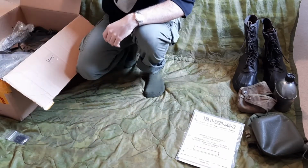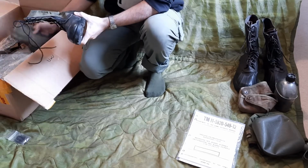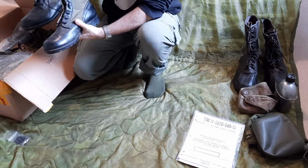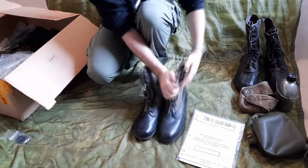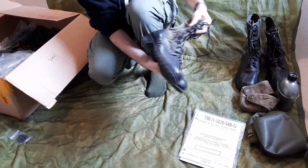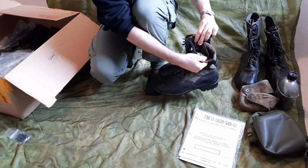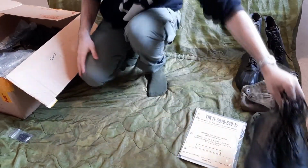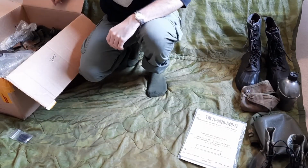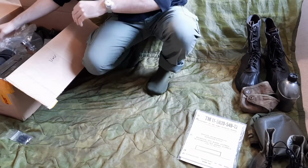It's cool. This is some stuff from my buddy Luke, because he's always looking for these. These are 1966 dated too. These are a pair of Vibram boots, Bata 9 regular, 96, 1966 dated. They're named too, which is really cool, but I won't really get into it because they're not for me. Okay, what's next?